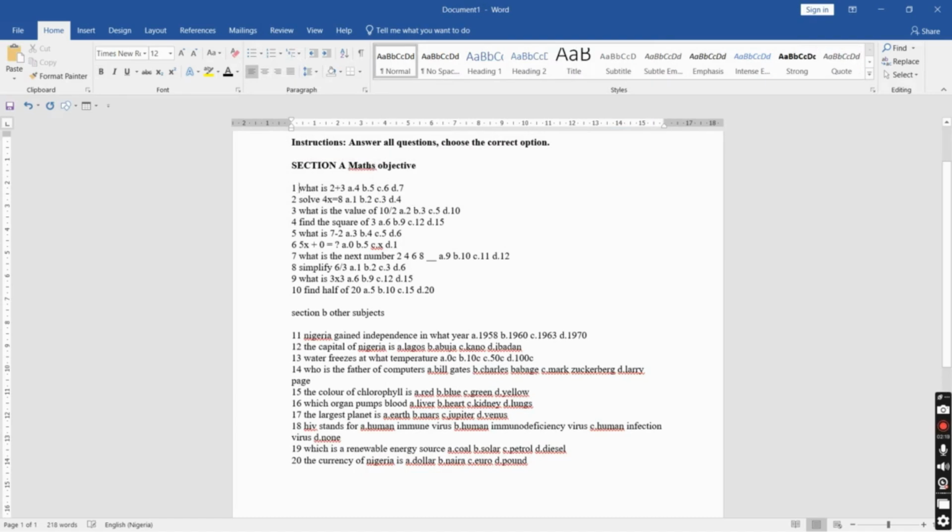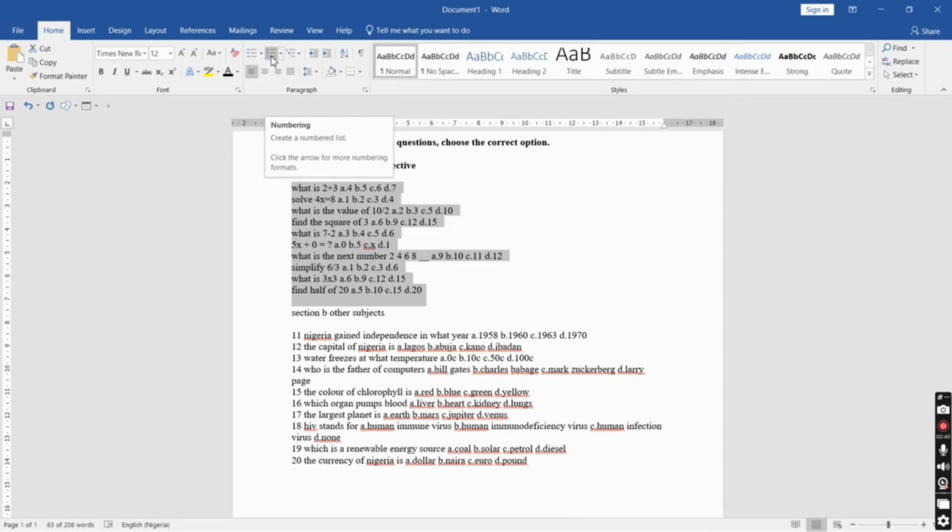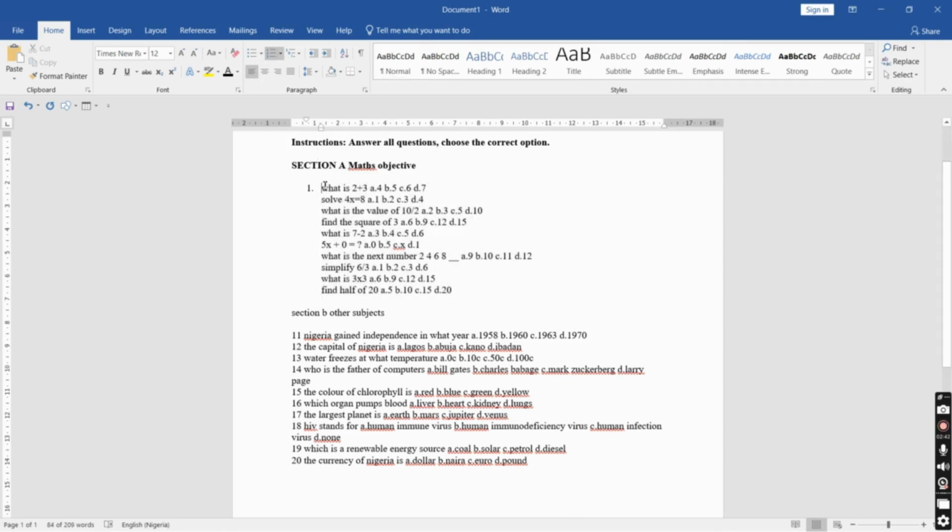Now, first, I don't like all these numberings. Don't like these numberings. What I'm going to do is I'll highlight all this, and then I'll come to this place. This is auto numbering. Then it does this.